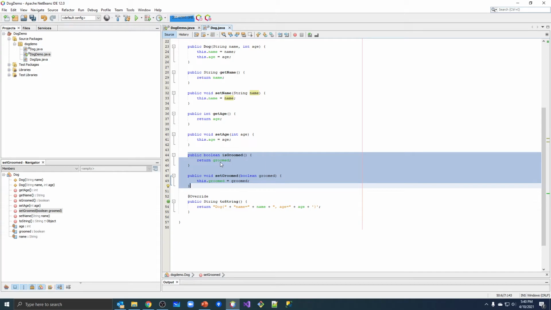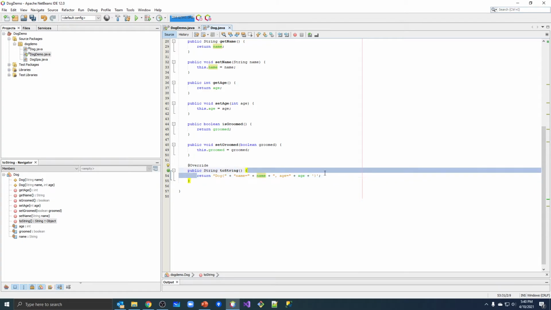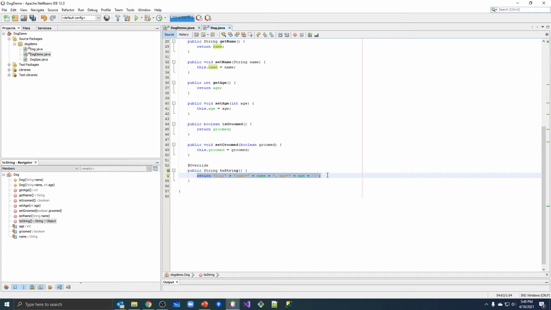Okay. And then lastly, we have a toString method, which overrides the toString method in the object class. And basically for the toString method, we try to do something so that if we just want to get information about the dog, we can call the toString method. Or it's called implicitly if we actually print the name of an object.